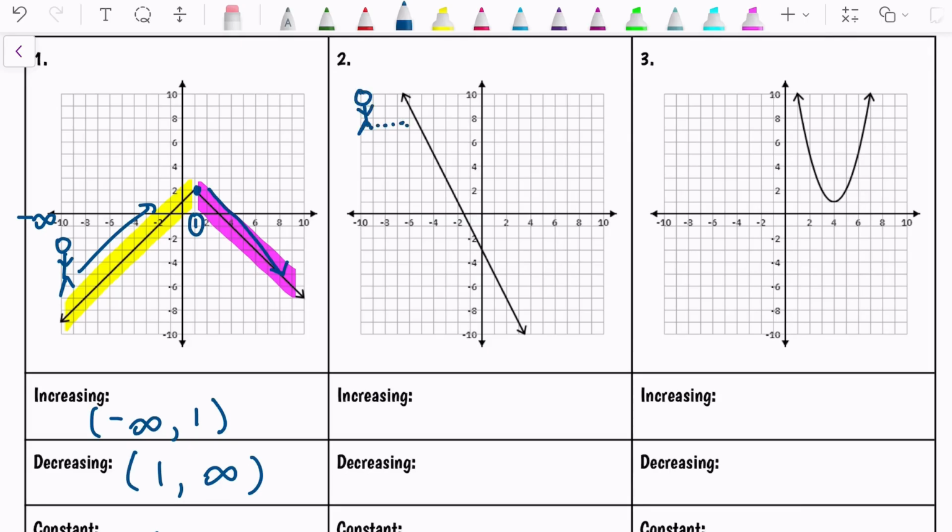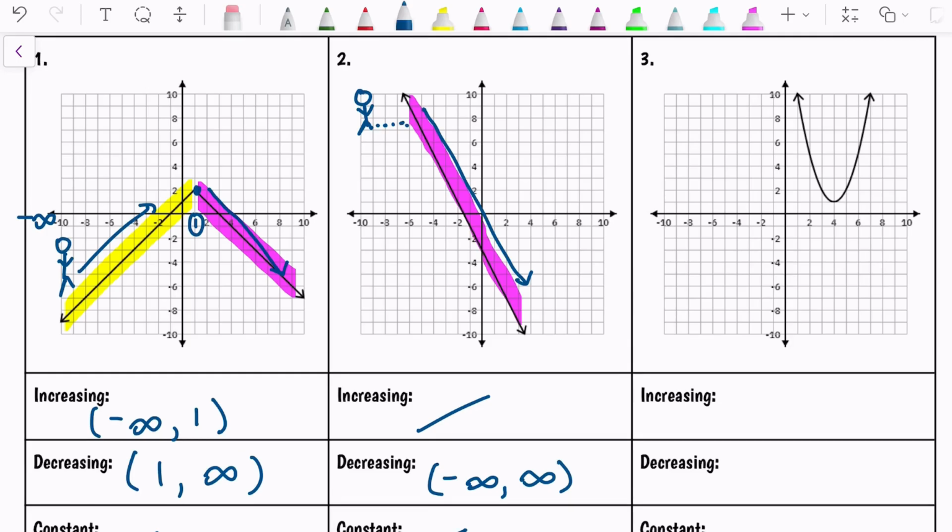All right, so my next graph, if I was a stick person and I'm on a journey, I walk from the left side. When I hit the graph, I'd be walking only one direction, and that direction would be downward because we walk left to right. Often I have students say, but the arrow is pointing up. It doesn't matter. You're reading it left to right. So if you hit this graph and you go towards the right, your path going towards the right is to be going down. And so it's always decreasing, it's never increasing. And if it's always doing the same thing, it's just the entire domain. And for this graph, it would be doing that forever, left and right. So negative infinity to infinity.